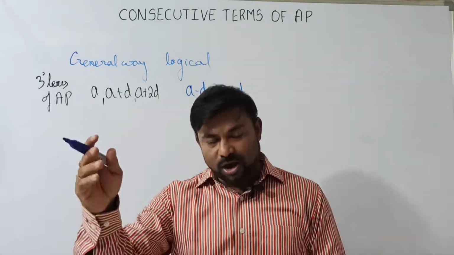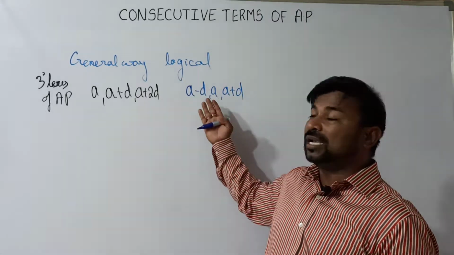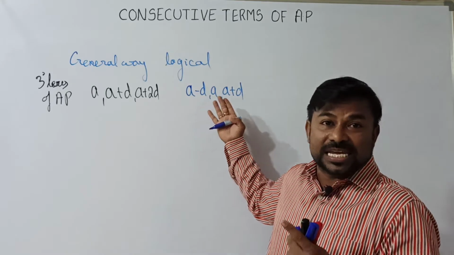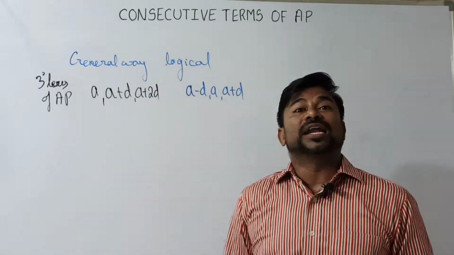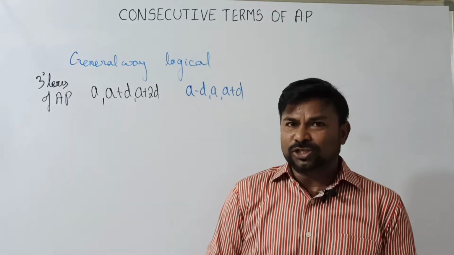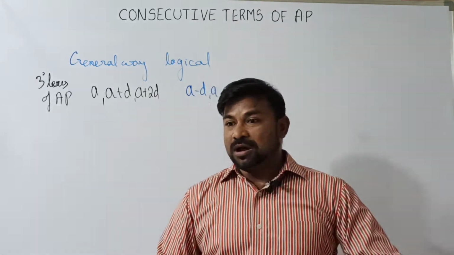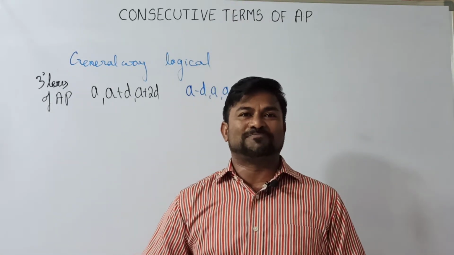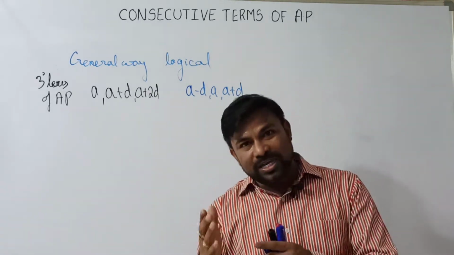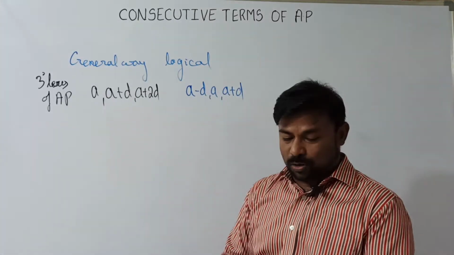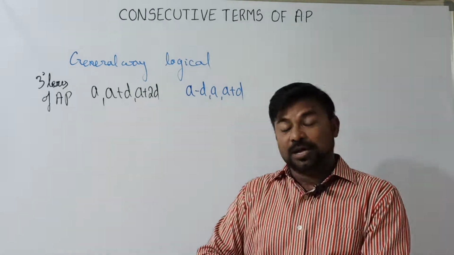So this is the tricky way of dealing with the terms. Logically, you have to take a minus d, a, and a plus d, and the general procedure is a, a plus d, and a plus 2d. My suggestion is that it is better to take this one. Whenever the question is about any three terms of an AP, instead of taking it like this, if you deal with it like this, the sum becomes easy. Why so? I will let you know. Okay, now the second one. When we are asked to find any three terms, we will be picking this.